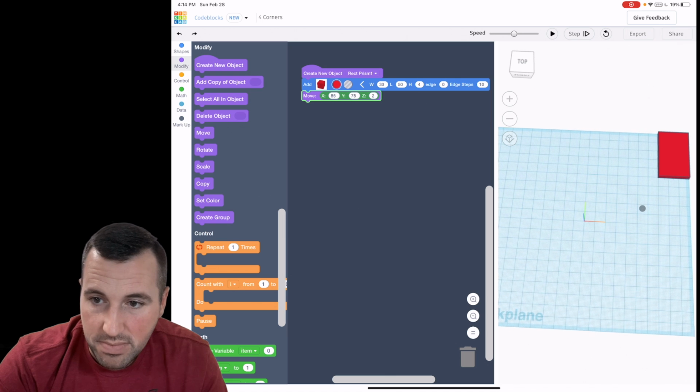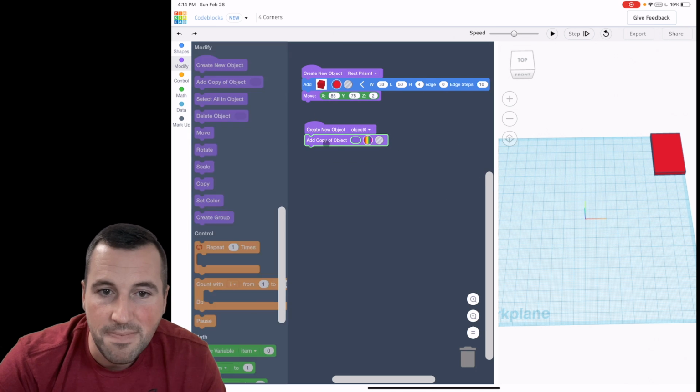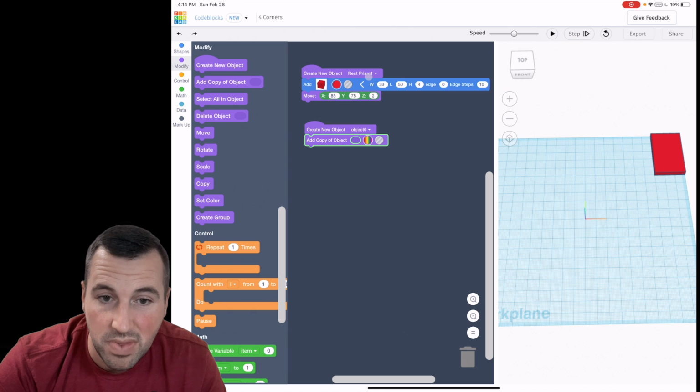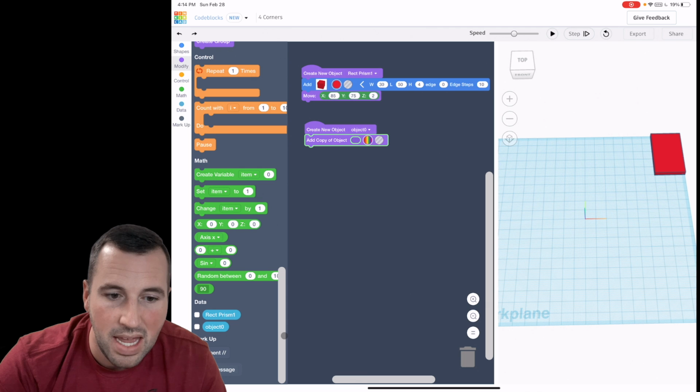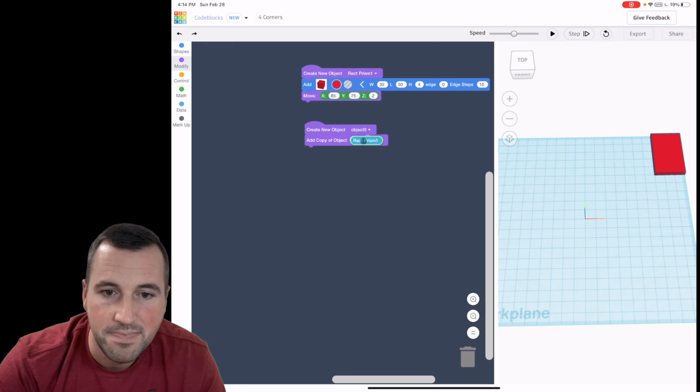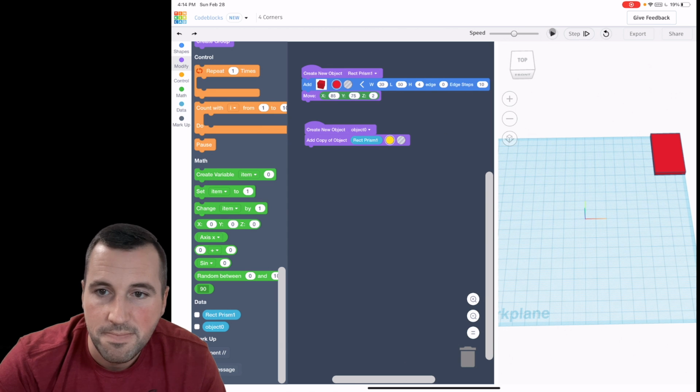All right, now, I have a couple options. I can just take this and duplicate it, so I have another one of these to manipulate, or I can create a new object and add a copy of this prior shape. The way to do that, just so you can see, is I would go to the bottom and I have to tell it what shape I want to copy. So I can add a copy of rectangular prism number 1, and I can have it be yellow if I want and hit play.